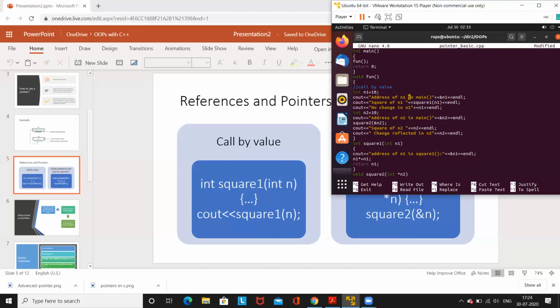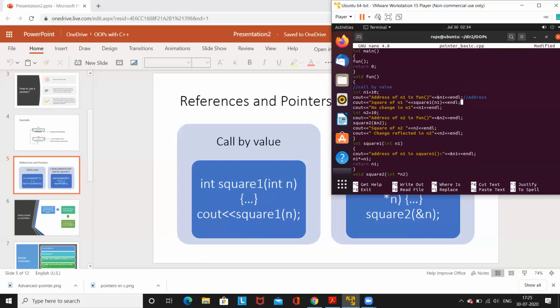Or instead of main you can write fun here. Main means main function actually. Okay, address of n1 in function. n1 is a local variable inside a function, so it will give a hexadecimal address of n1.